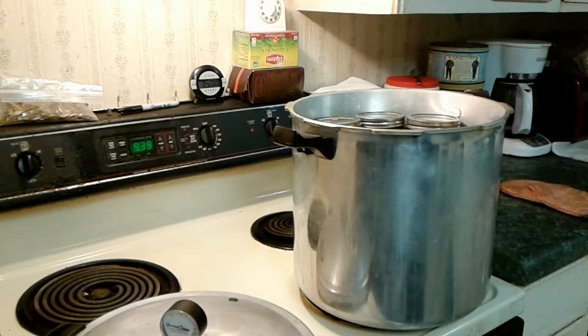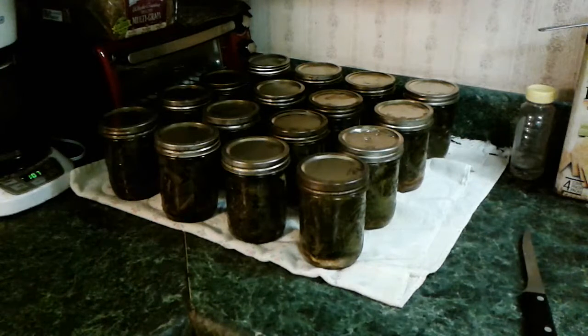That's enough for now. You've seen people pull jars out of canners before. And there we are. 16 pints of collard greens. And I just heard another ping. It's 3 or 4 so far.